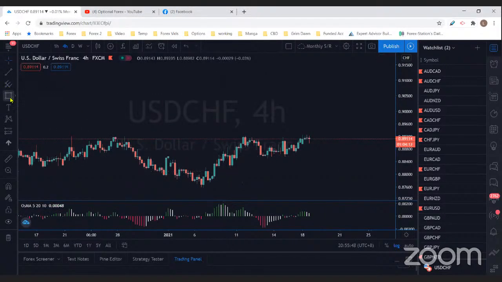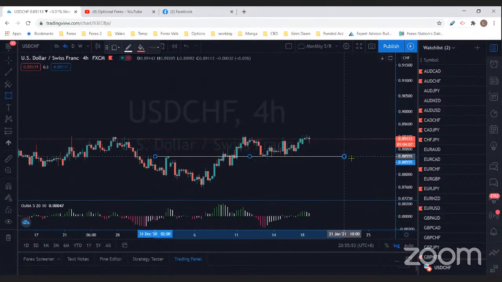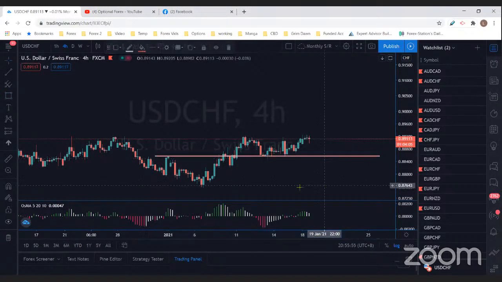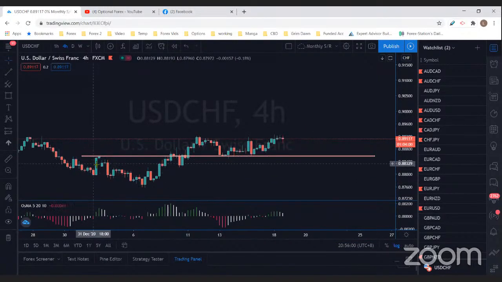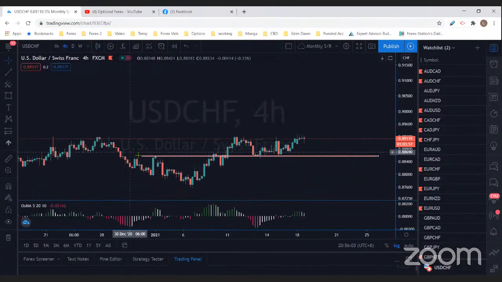What do I mean by that? Okay, so you can see that this is where price previously bounced. When I say break and retest, this is really what I want to see: for price to break, retest, and go up. Essentially, this is the retest already, but it actually dipped below the horizontal level. And this is actually what we call a trade reversal.